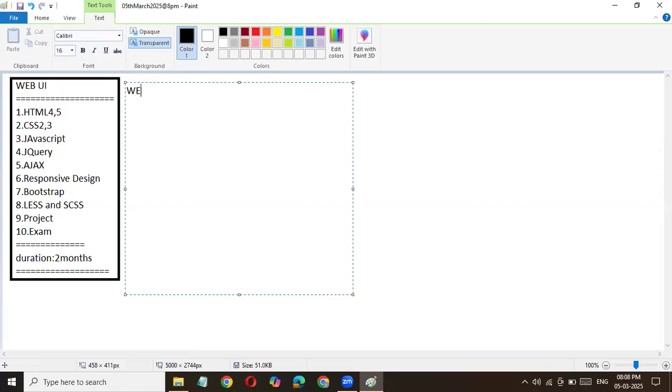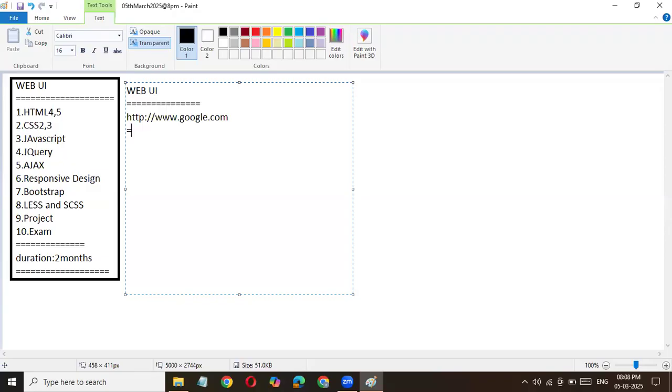Web UI means whatever URL you enter here, you will get the output related to that URL within a few seconds.